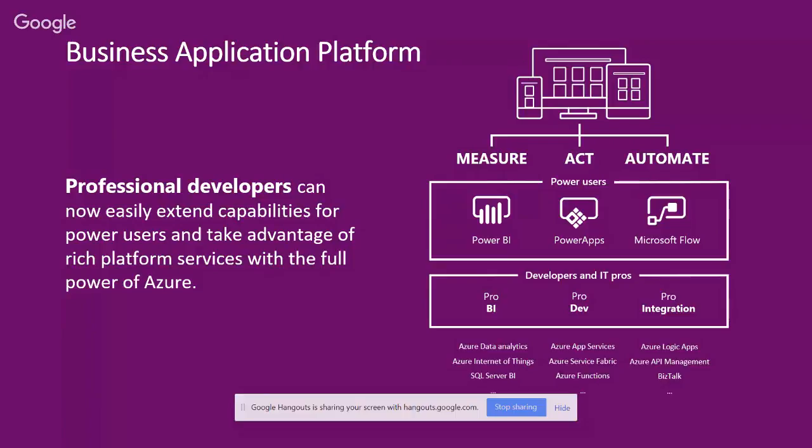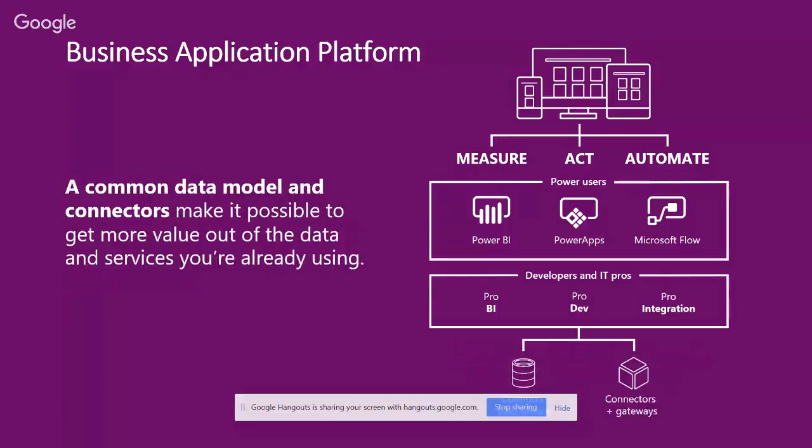So what this gives us is a full scenario of business power, and all of it lies on top of data. Of course, in every case, we are connecting Power BI, Power Apps, and Flow to some type of data. That data doesn't necessarily have to be Microsoft data, but we definitely can connect to Office 365, Azure, and Dynamics 365 data. We have connectors and gateways that we can use. The gateways are for on-premise data. So just because your SharePoint is not in SharePoint Online yet doesn't mean you won't be able to connect to it. You just use a gateway.